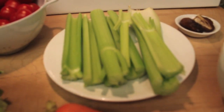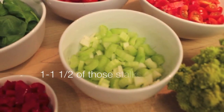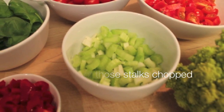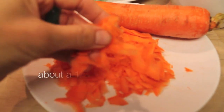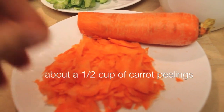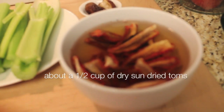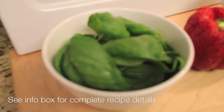I've got about 4 stalks of celery, and I'm going to use a little bit of fresh carrot and cut it up really fine. I just used a peeler and made really fine peelings of the carrot so that it's nice and soft. And I've got a bowl full of sun-dried tomatoes soaking in water, and I'm going to use 1.5 medjool dates for the sauce and a bowl of fresh sweet basil.